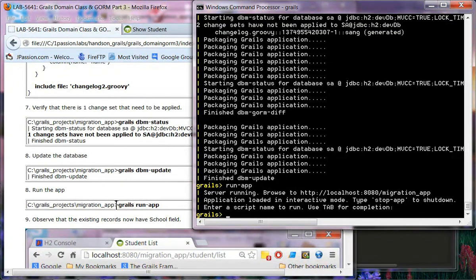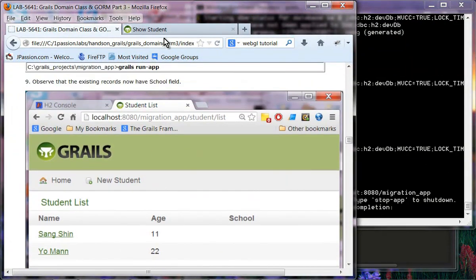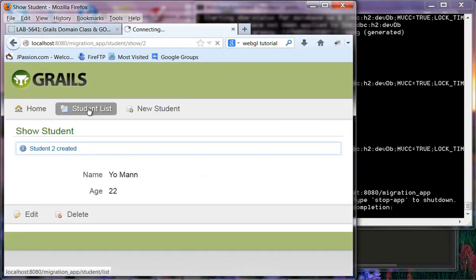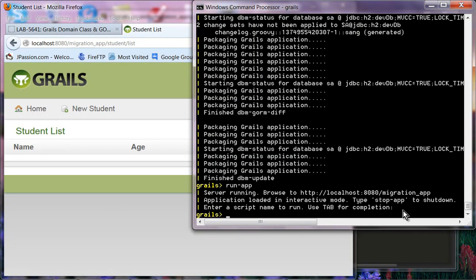Okay, so now what we're going to do is create a new student. Let's go to the student list, and oops, it looks like we lost those two students. The reason is because we restarted the application.